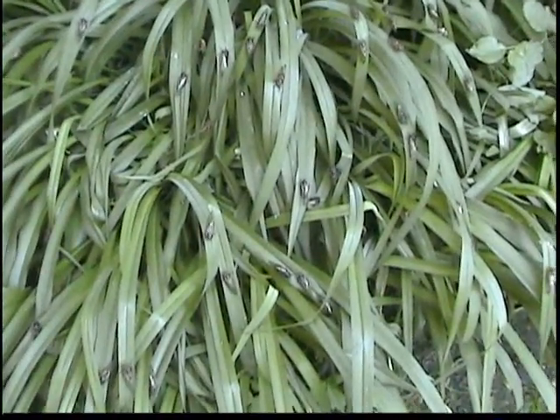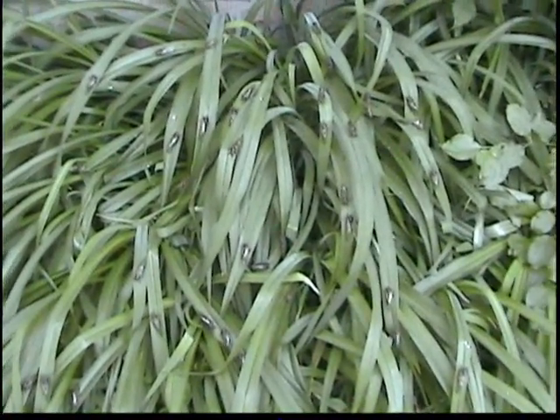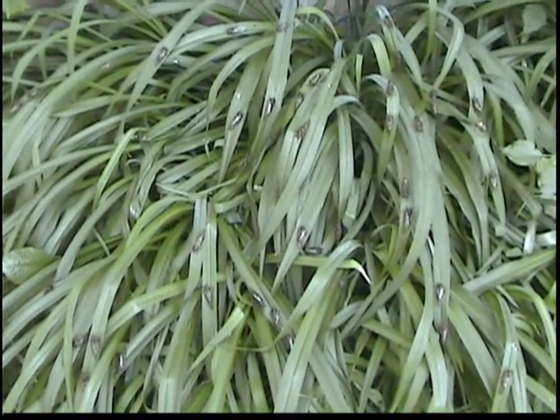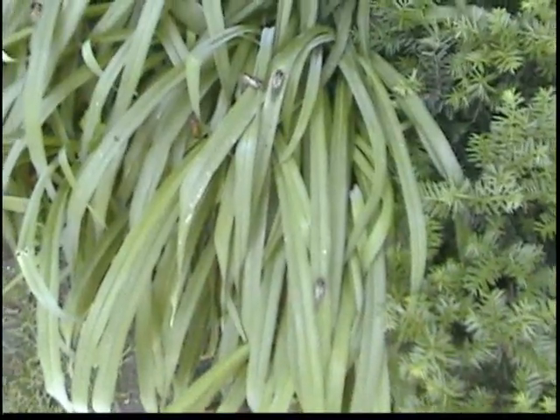Should also add that we're on the northern fringe of this brood of cicadas. This is a northern Illinois brood, and here in Lake Geneva, Wisconsin, this is more or less as far north as they go. I haven't heard too many reports of a massive outbreak too far north of here — even not too far north of this county. So they're pretty localized, and this is pretty much the northernmost fringe of this brood.